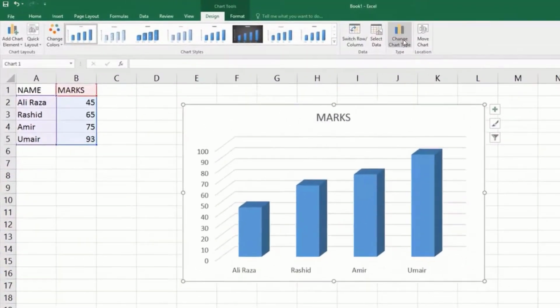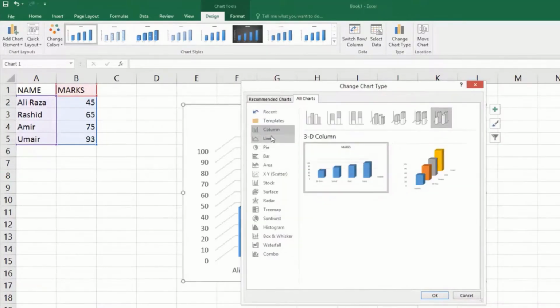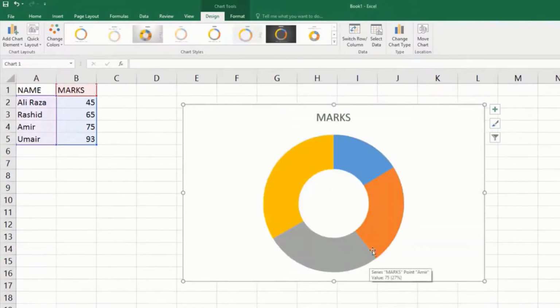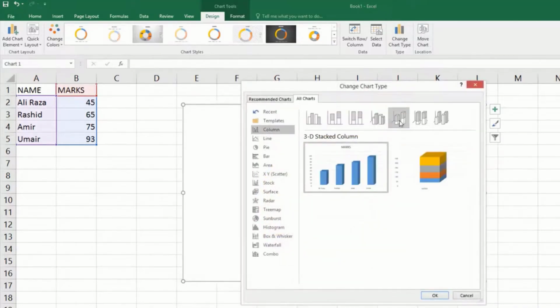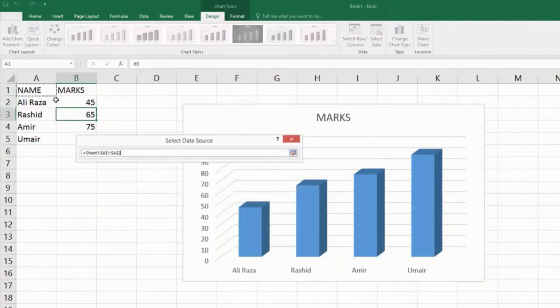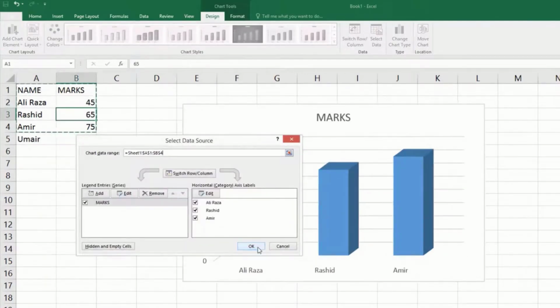If you want to change the chart, you have to click on Change Chart Type. A chart box will open in front of you, and you can insert any chart you want here. See, we have a line chart here. There are also templates. There's a pie chart as well. You can click on any chart you want, and it will be converted into that. For now, let's select either a bar chart or a column chart, and then click OK. After that, next is Select Data. By clicking here, you can select the data, how much data you want to include in the chart, or if you don't want to include or show some data.